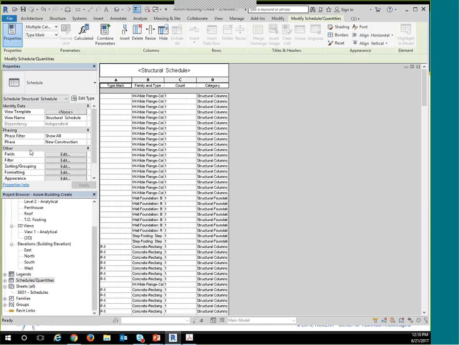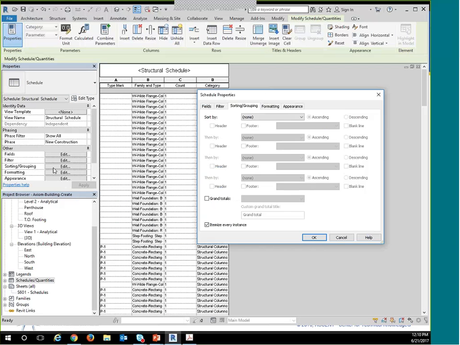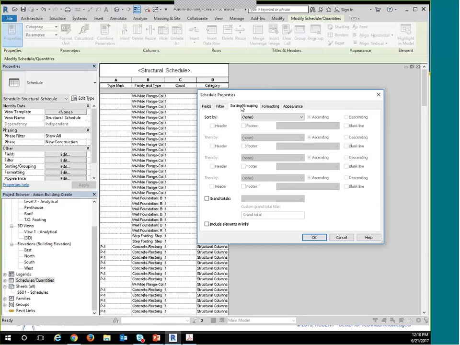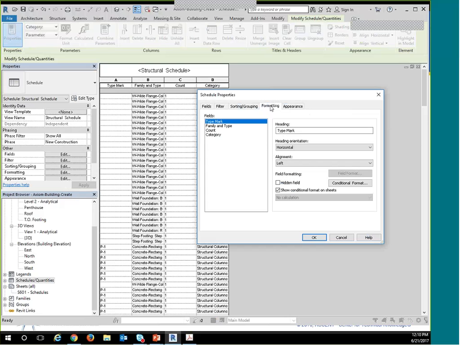So I'm going to come over to my properties area in the other section, and I'm going to click on this, let's see, where do I want? Sorting and grouping. Yeah, let's do sorting and grouping. So when I pick on this, it actually opens my Schedule Properties dialog box. So here's my Fields tab. Here's Filter, Sorting and Grouping, which came up automatically because of how I checked it.